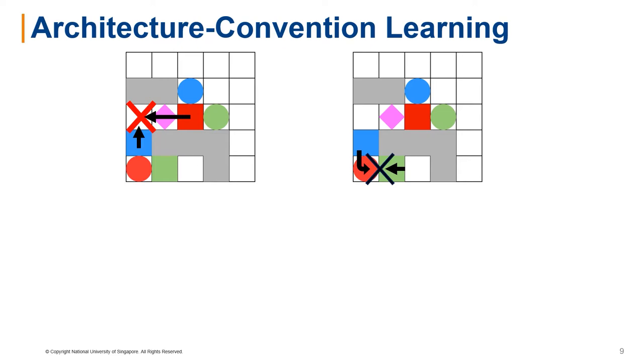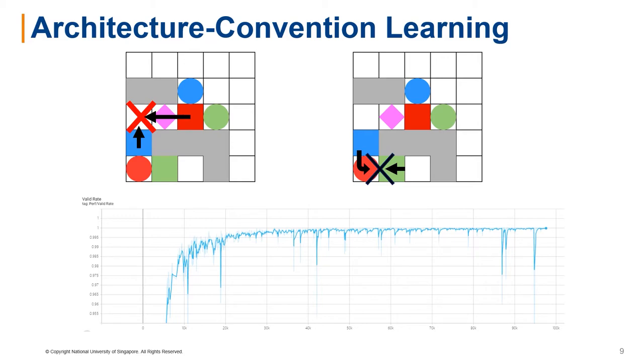However, these conventions are not evident to agents and are very difficult to learn using pure policy gradient methods, mainly because agents learn selfish policies and rewards cannot efficiently capture and reinforce such conventions. To enable learning such conventions, we rely on our supervised valid loss functions, which teaches agents to avoid taking actions that go against the above conventions.